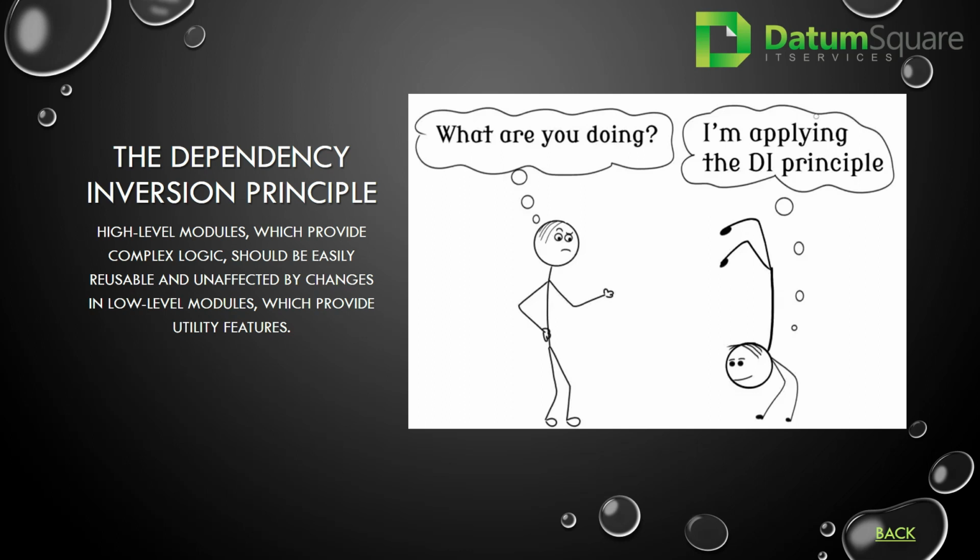Think about a car. What if a steering wheel was connected directly to a car wheel? Every time you would change a wheel, some adjustments to the steering wheel would be required. Now we know this would be a bad design. So we have an interface between them that takes care of communication so they don't have a direct link.